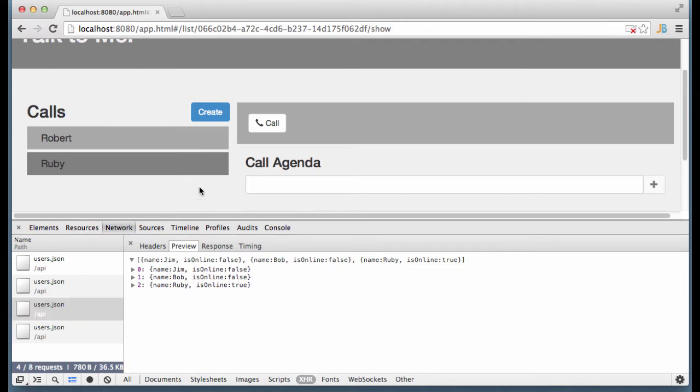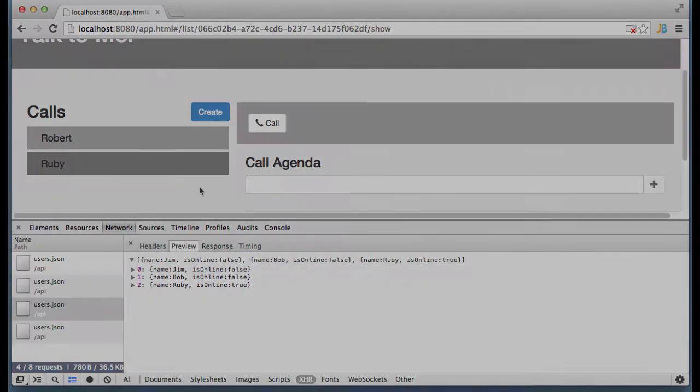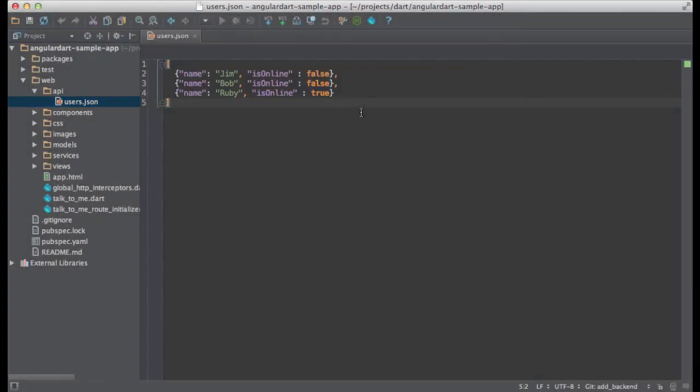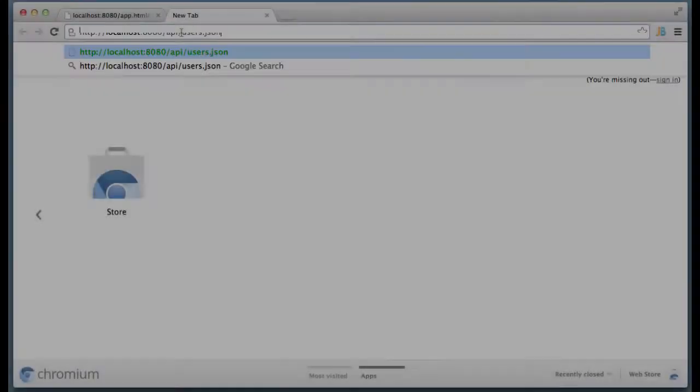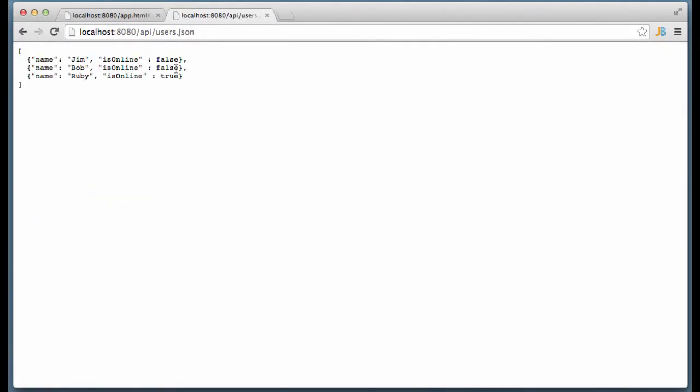All right, let's take a closer look at the implementation. Starting with the backend, which I faked, since this screencast is about Angular and not about implementing web services in Dart. I did that by just having this JSON file here. So the server always returns the same list of users. Now, let's see how we can access this endpoint from our Angular application.